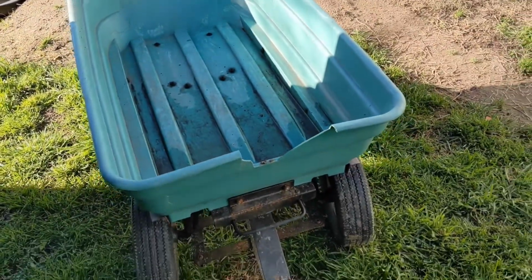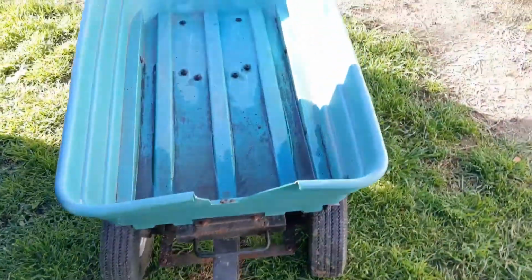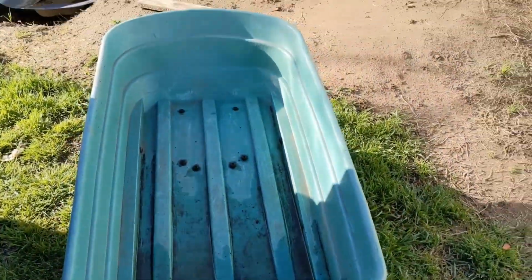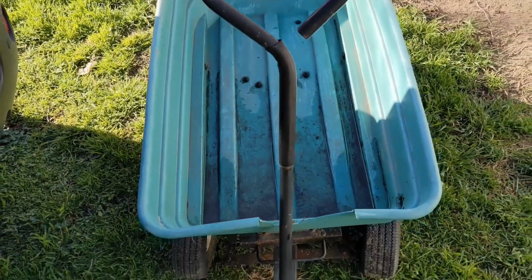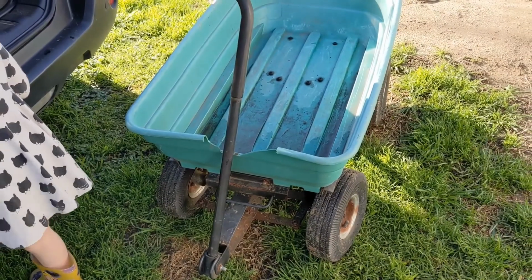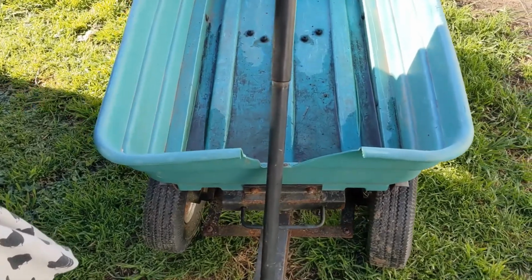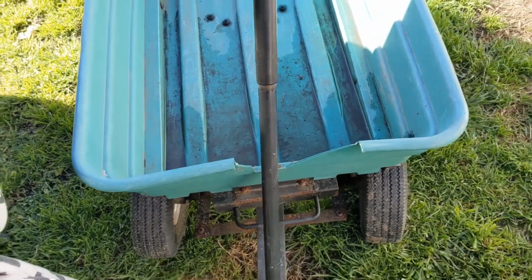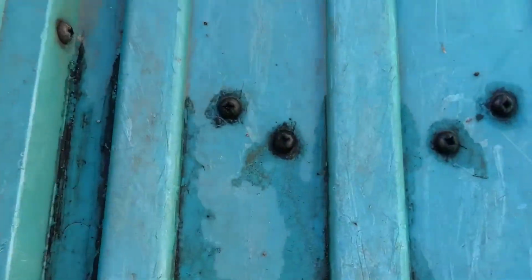I'm going to put them into my really cool trolley. Mine's a little bit broken, but it has been thrashed. This bad boy cost me $109 from my local hardware store, and it's rated, I think, to 250 kgs, which we're talking quarter of a ton I can put in this little trolley, which is excellent. And if I had kept it inside a shed, which I never did, then it probably wouldn't have that plastic degradation at the front there. But that's okay, it doesn't affect the use. Love my trolley.